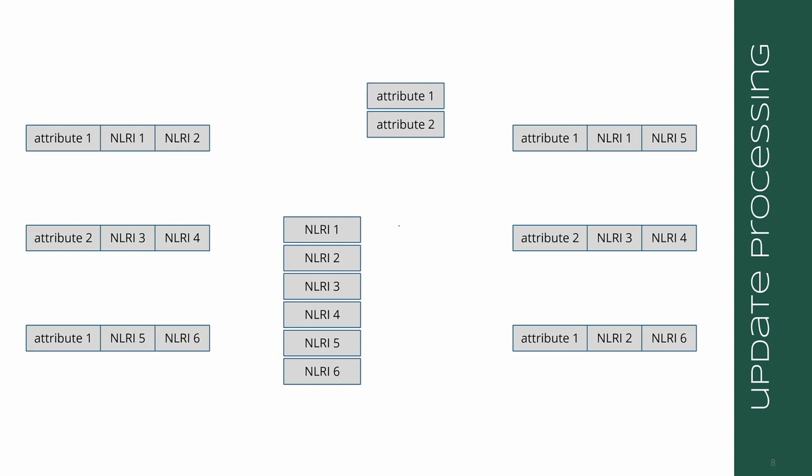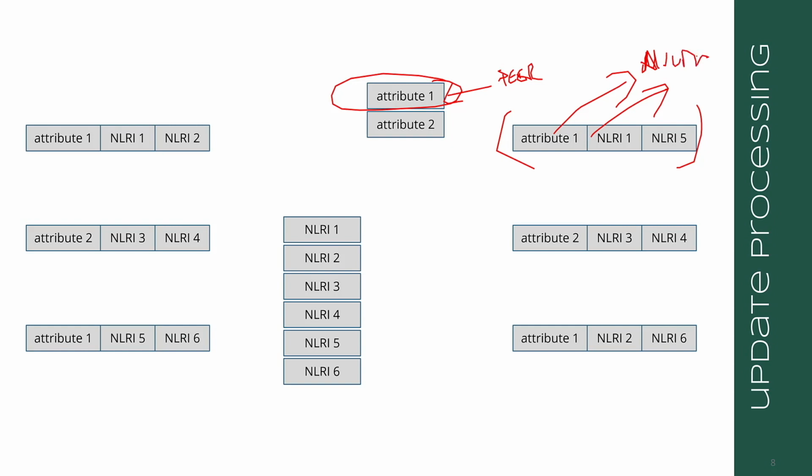Peer groups are also used this way. So what happens is I take all my peers that have the same attribute set or the same filter set, and I call them a peer group. And what I do is I allocate my packet memory once, and I simply replicate that packet to every one of the peers outbound. So this is kind of a form of multicast replication, if you will, on BGP. And this makes things much more efficient.